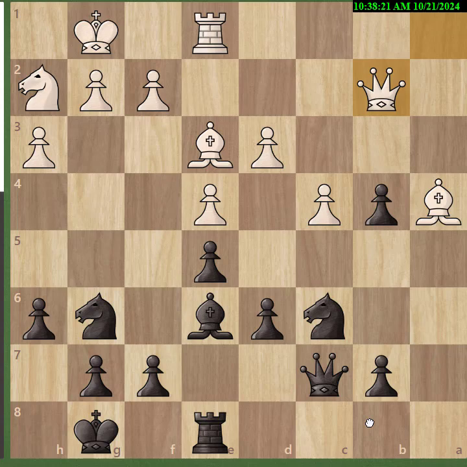Suppose I play queen a5 and he guards the bishop with the queen instead, like queen to b3. But then when I play rook to a8, if he plays rook to a1, the rook's not even guarded by the queen anymore. I don't think he would do that. What else do we got?